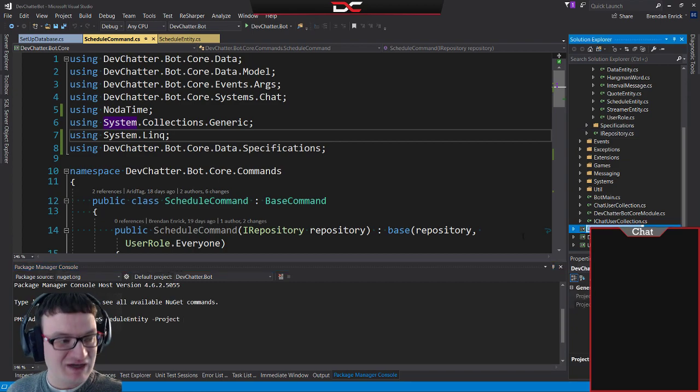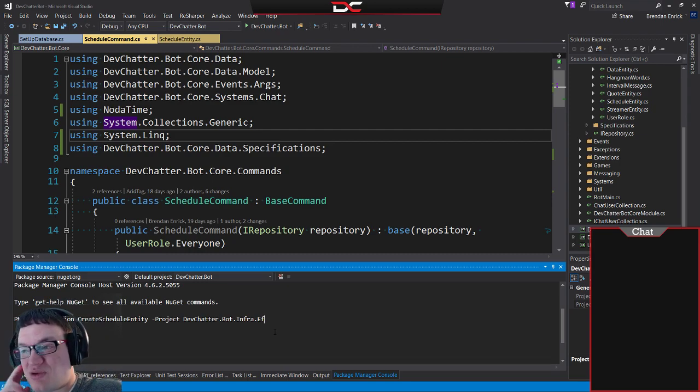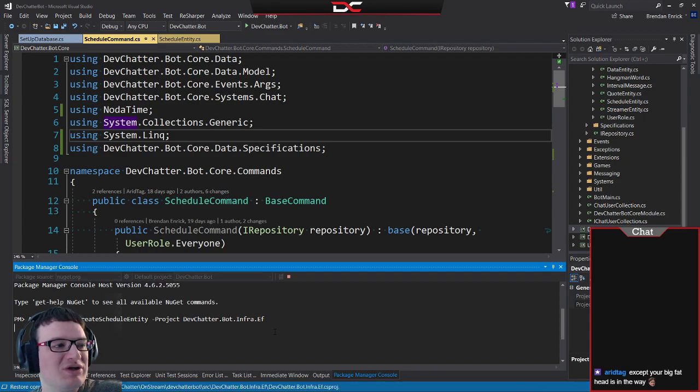The reason I have to give it a project name is because we don't keep our Entity Framework inside of our main program. The main console of our application doesn't have Entity Framework, and it doesn't know that Entity Framework is being used for the project. So we have to tell it that we're using a separate project for this.